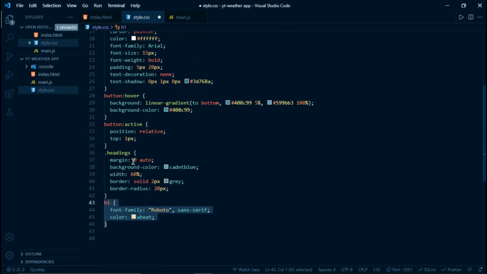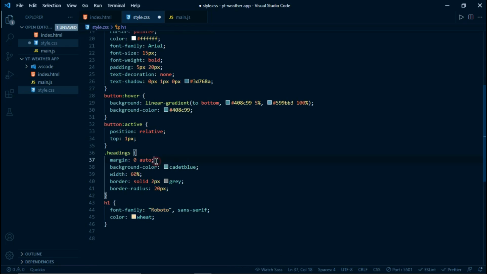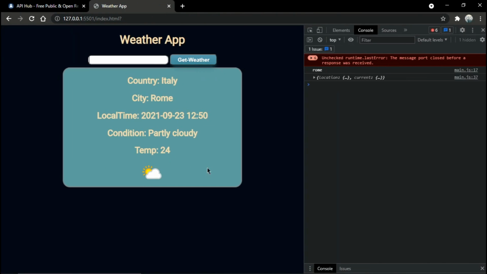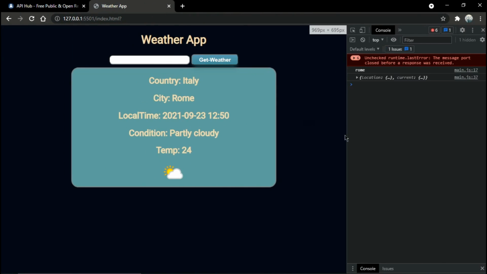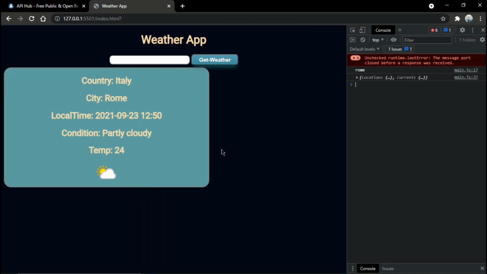So for our headings, just give the margin 0. Let me save this and I'll show you what happens. This is what we get. But if I comment this out, since we have given it a width of 60%, this is how it will look, leaning more to one side of the screen and not in the middle.